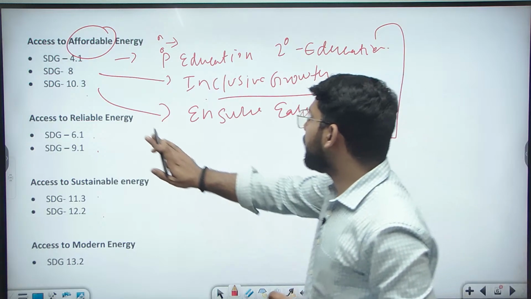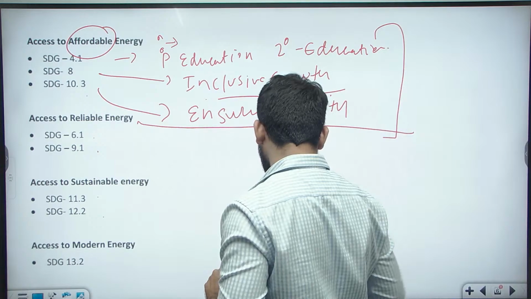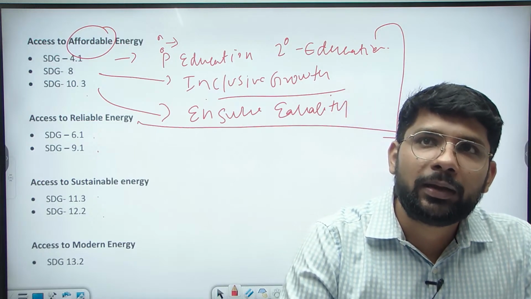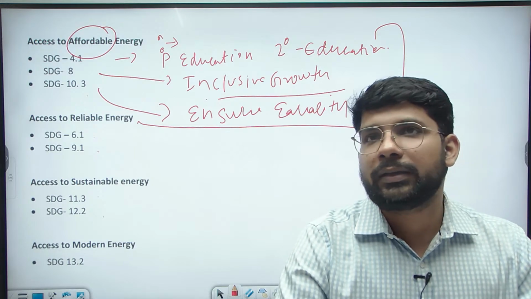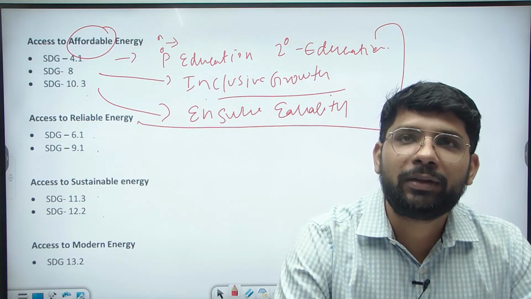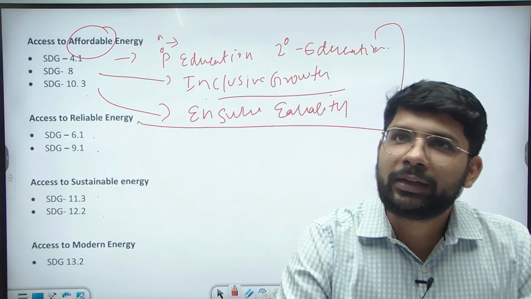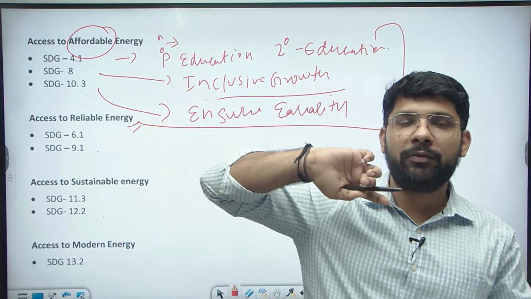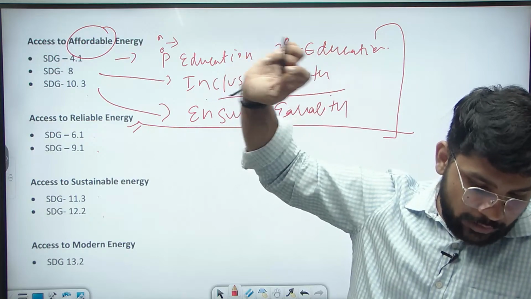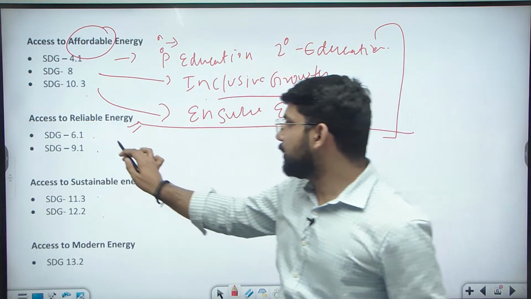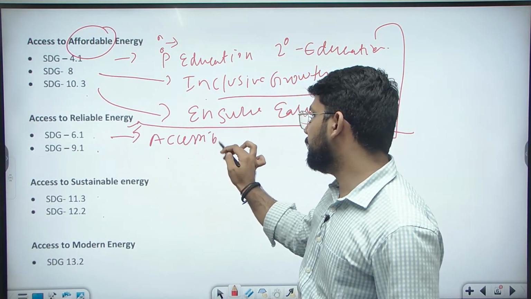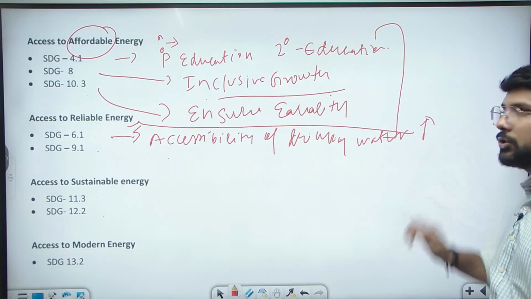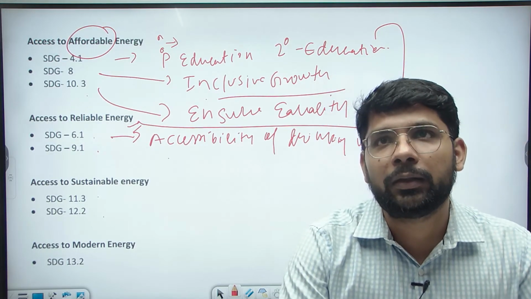Okay, now come to the second point, access to reliable energy. What does it mean, the reliable? Reliable energy means it should be available for 24 hours. It should be available even in the rural area, urban area or the other area, it should be available to all, but it should be reliable, means it's available for the maximum hours of the day. Means out of 24 hours, it should be available 24 hours to everyone. So if it's reliable to everyone, means the energy is available to everyone, even in the rural area, even in the urban area, then it will link with two types of goals. If the energy is available, in the 6.1, the accessibility of drinking water will increase, if the energy is available and it's reliable. So the point reliable is here.